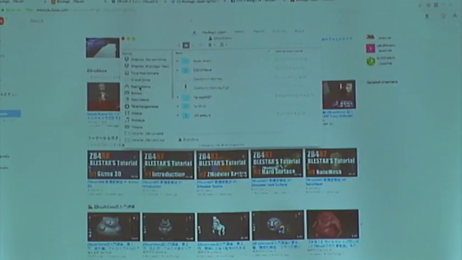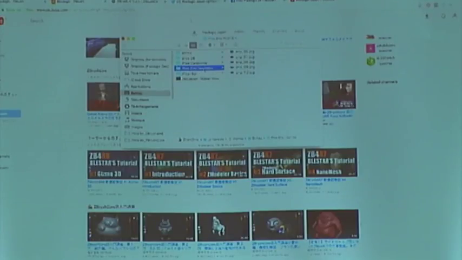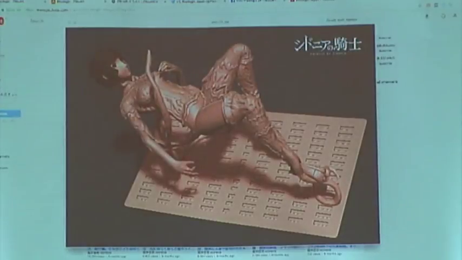Okay, and now let's switch to the figurine. Perhaps you remember my last presentation, but last time I came with this character, Hena Hoshijiro from Knight of Sidonia.